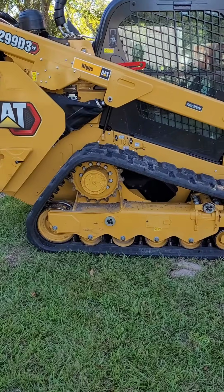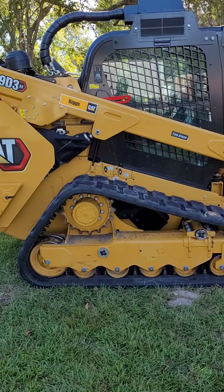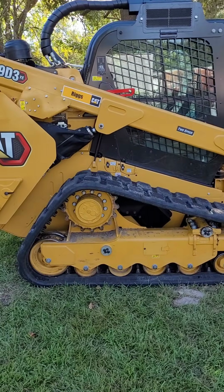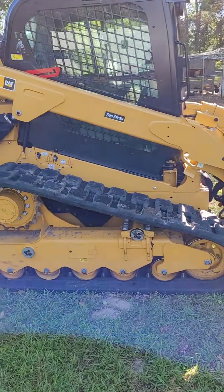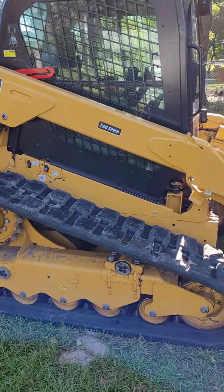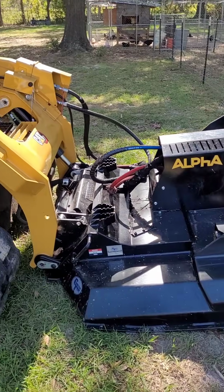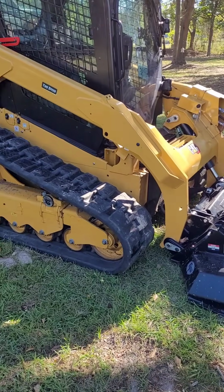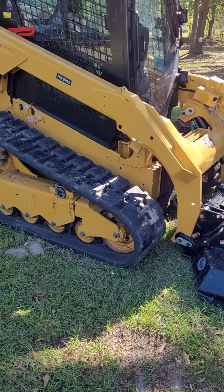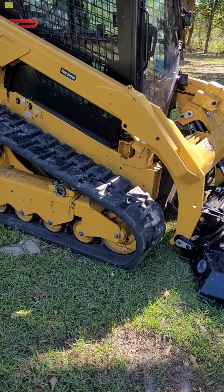So yeah, very pleased. Very user-friendly machine. Extremely user-friendly. It did not take me long to learn how to operate this. My 13-year-old son can get in it and operate it. He can operate the attachments too. There's just a little bit of a learning curve there, but not much at all.